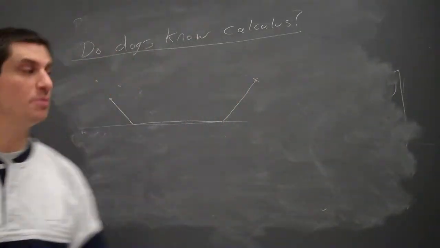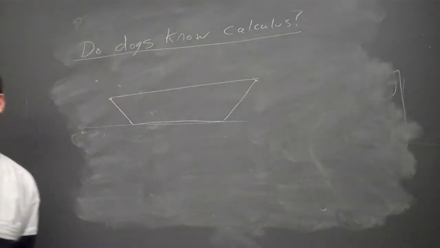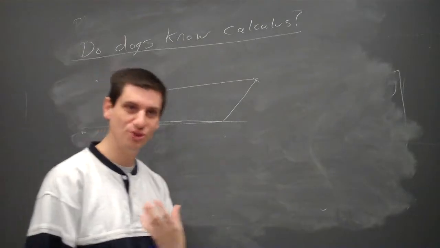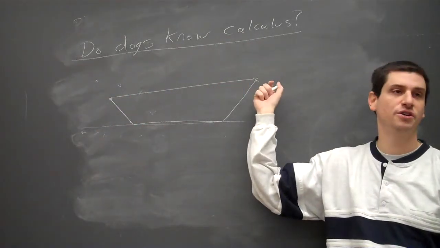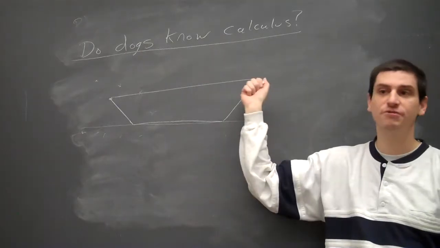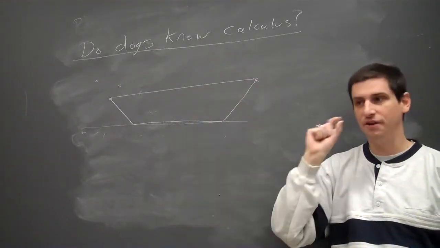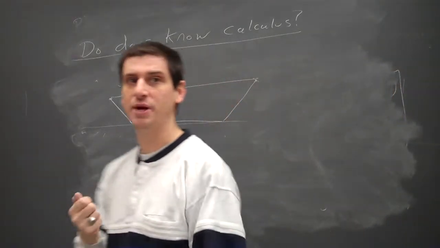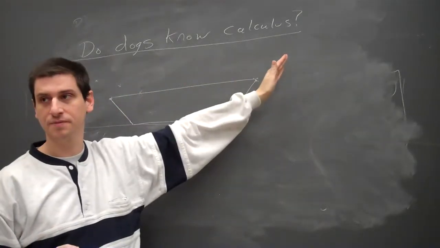What's nice is there's got to be some critical distance where the dog is indifferent between these two paths. And then if you move the stick just a little bit further, if this dog truly groks calculus, then all of a sudden you have a phase transition. You have a bifurcation, you have very different behavior. There's a lot of wonderful mathematics in something like this, that a very small change in initial conditions leads to wildly different paths, going from a path like this to a path like this.